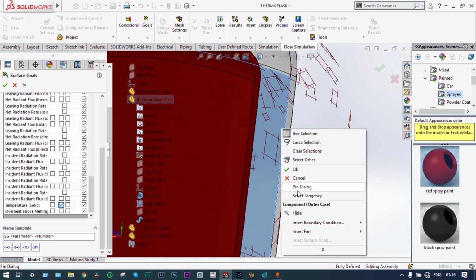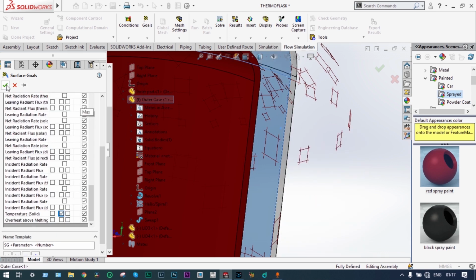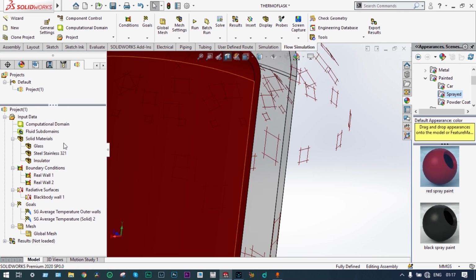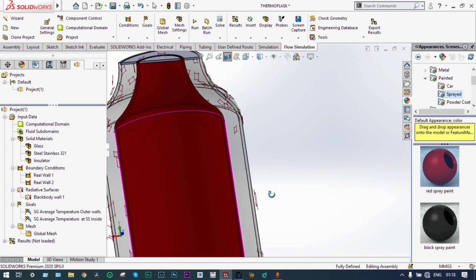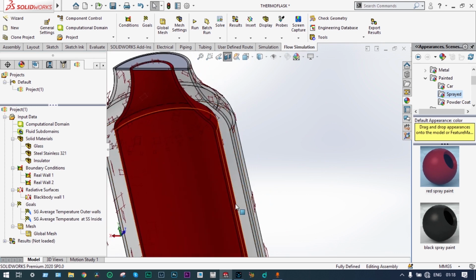Select tangency, green check, and we can rename this one as average temperature at stainless steel inside.